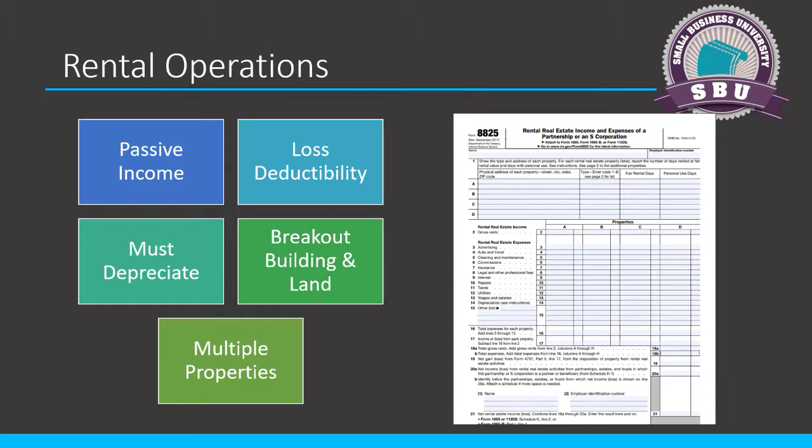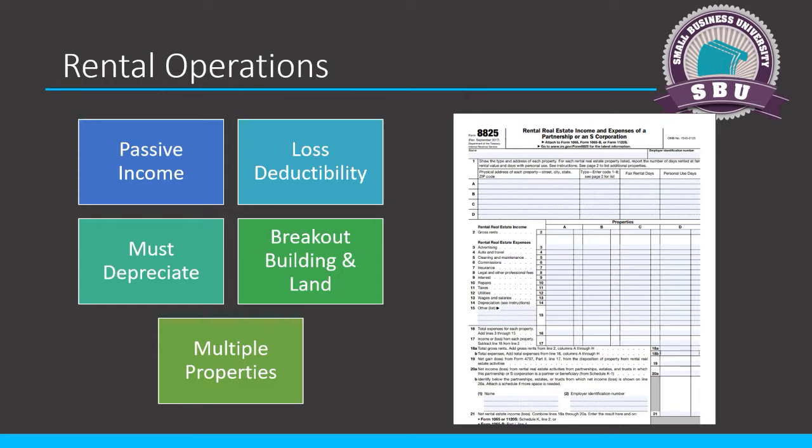The income from rentals is passive, which means many high earning taxpayers, if they're running losses in their rental operations, don't actually get the benefit of those losses. It starts to phase out, I think, at 100,000 and completely phases out around 150,000 of income. So if they're making like 300 grand and they're running losses in their rentals, they're actually not getting any benefit from that. That is being saved for when they sell the property, then they can take it.